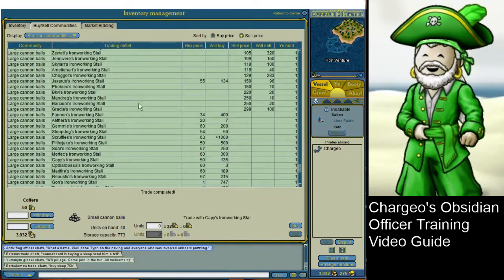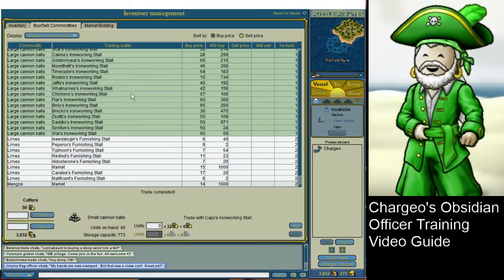Now, if you do have extra things on your own ship, again, you cannot do this on a ship that is not your own. But let's say I want to sell some mangoes. I have 2 mangoes in my hold. The market here is buying them at 14, so I can type in 2, and again I can sell those, and that 28 PO will end up in my coffers here. But again, that only works if that ship is your own.